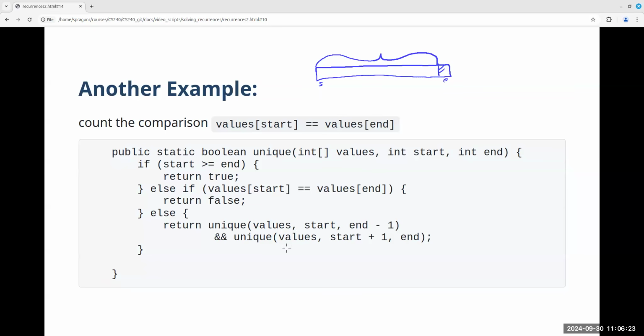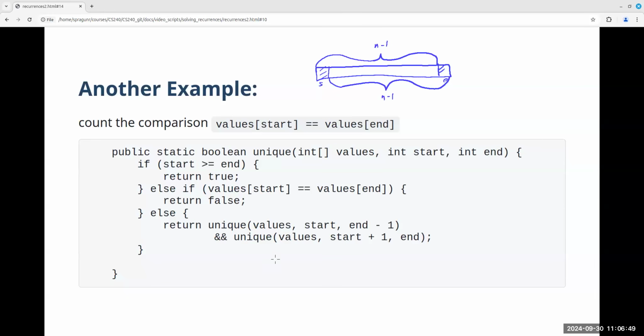And my second recursive call is going to process everything from start plus 1 to end, all of this, but not this element. So if my original array size was n, the original region of the array that I was looking at is n, it looks like I've got 2 n minus 1 pieces that the recursive calls will each process.